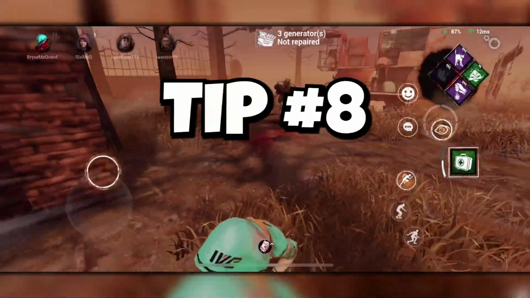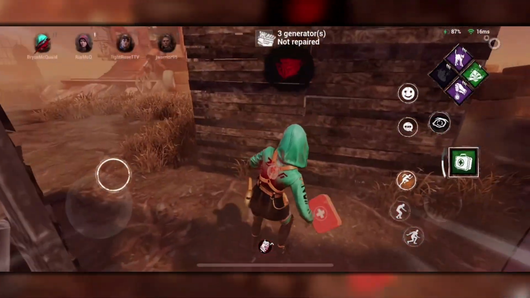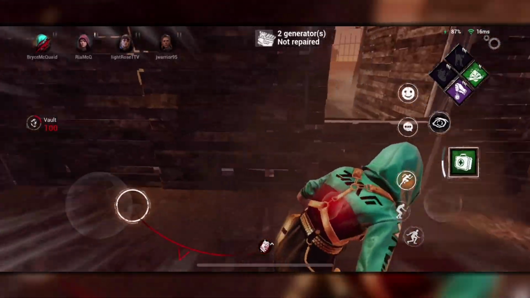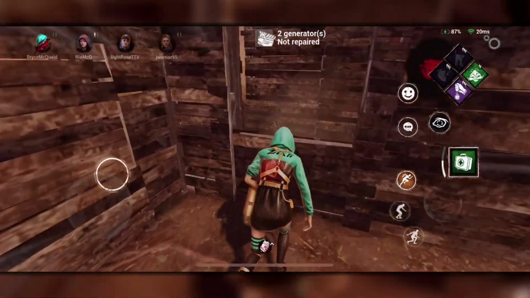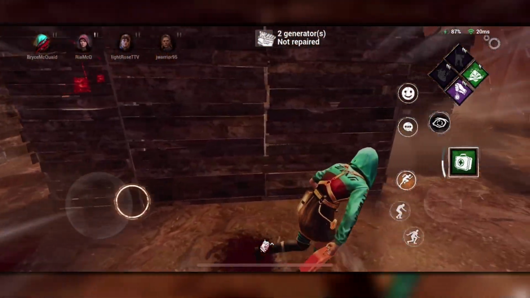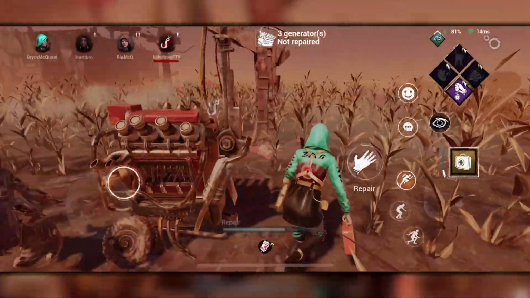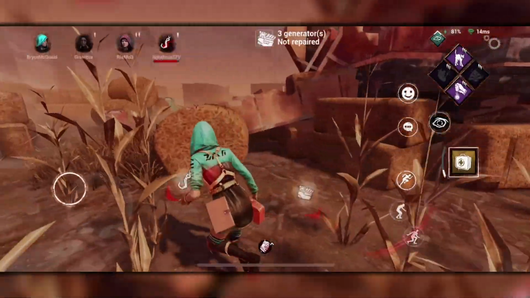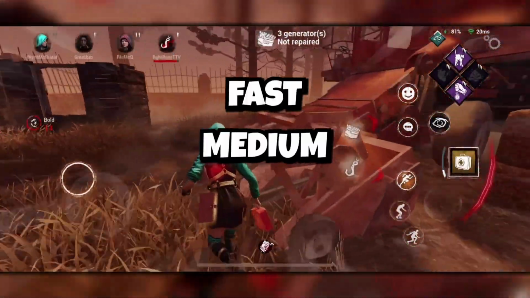Tip number 8. Know your vaults. While pallets are your best friend as a survivor, vaults are still invaluable when it comes to avoiding the killer. These windows can be used up to 3 times in a row before the entity blocks them for 30 seconds and, if properly used, can absolutely drive killers insane. But that said, not all vaults are created equally. There are 3 types of vaults in Dead by Daylight Mobile: fast, medium, and slow.